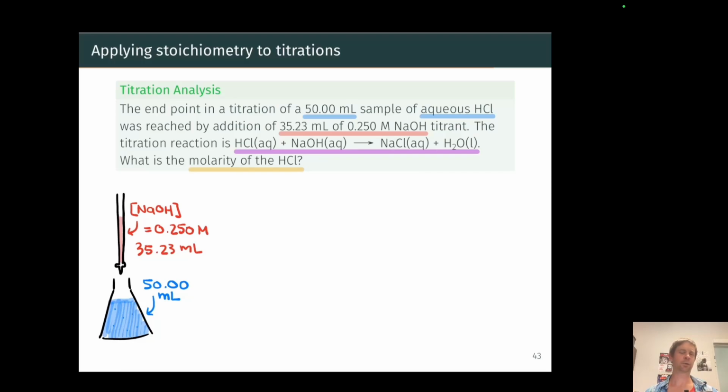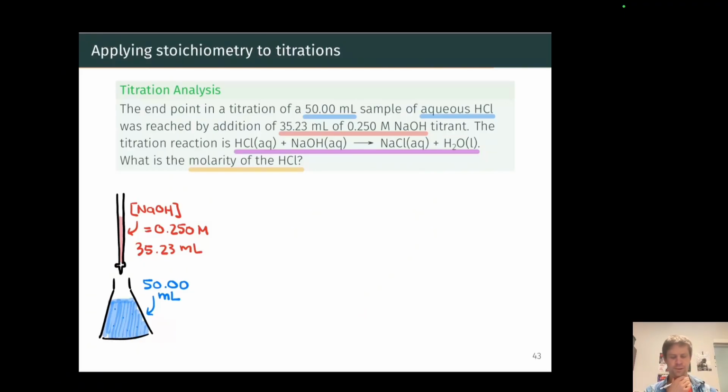Well, here actually I would encourage you to pause and think about this in solution stoichiometry terms. Develop a flow chart like we've been doing, going from what you know to what you want to know, and then think about how you would step along each step on that flow chart to build out this calculation. All right, I hope you paused and took a second to think about it.